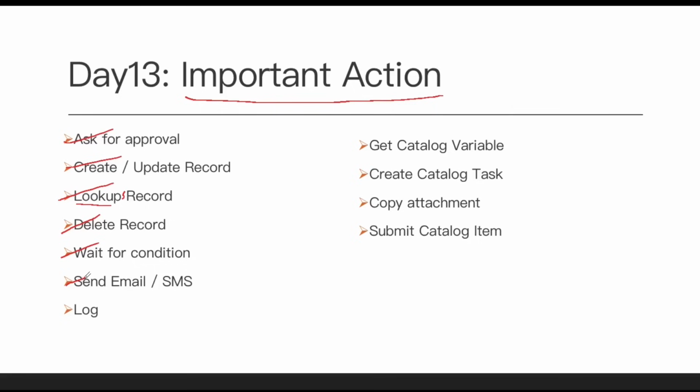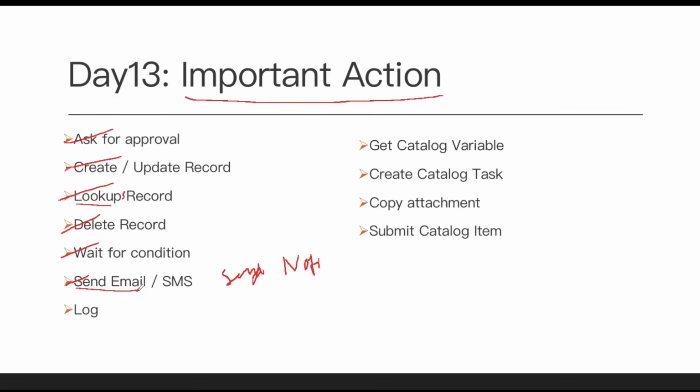Next thing is send email or send SMS. Send email or send SMS helps us send emails to the actual user. These were already implemented in our earlier classes. This can help you send an SMS or an email to a particular user. Now here you will see there is one called send email and another called send notification. So what is the difference between send email and send notification?